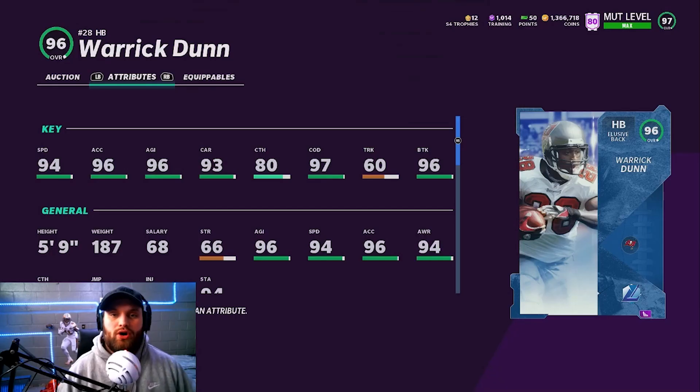Number 10, we have Warwick Dunn. We're leaving out some honorable mentions like Corey Dillon, who does have a 93 base speed, which at 97 overall is kind of not that good. This Warwick Dunn has a 94 base speed with the powered-up version. He's one of the best in the game right now, sitting at 590. Another honorable mention I had beat off was Sean Alexander — being an elusive back really helps over a power back. Sean Alexander and Corey Dillon are my 11 and 12; they barely missed it.